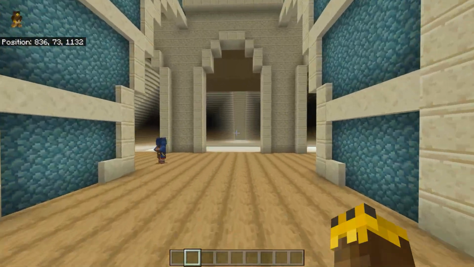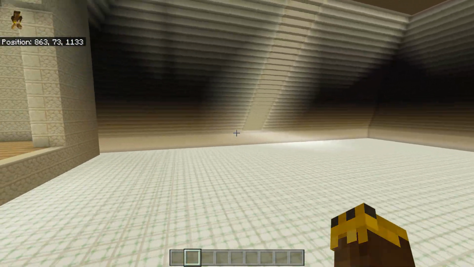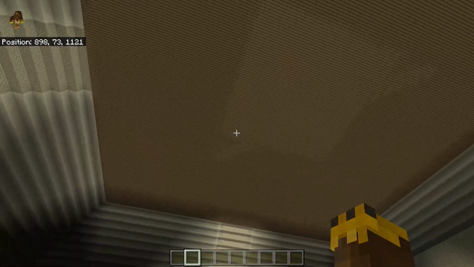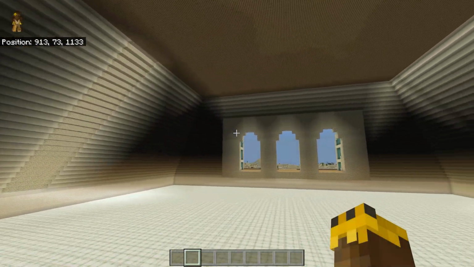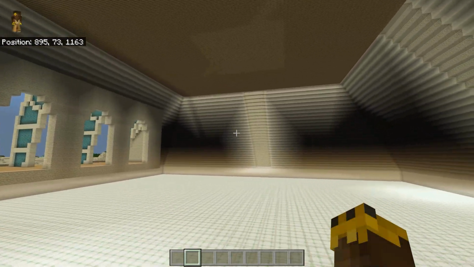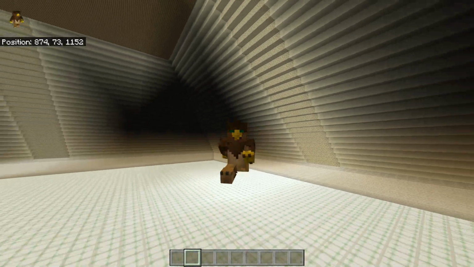I also really love the inside. What did I use? The Verdant Frog Lights, I think, along with some white stained glass. Ooh, I love that combo. It just feels very magical in here, and I love that about this build.